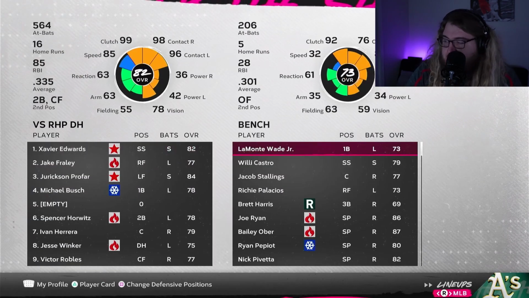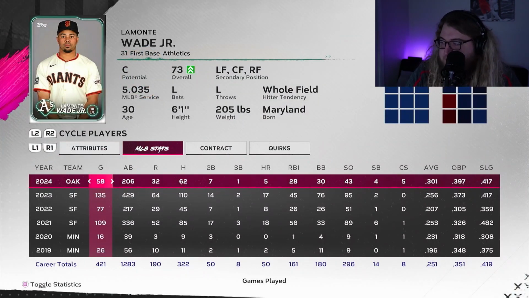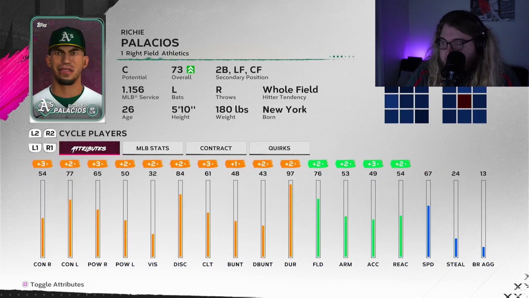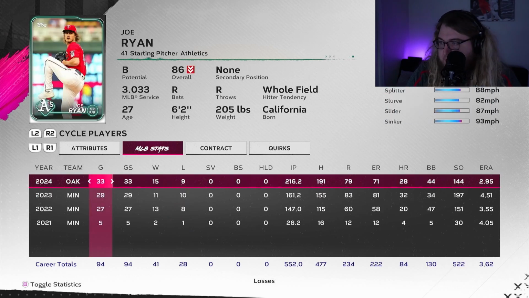But let's look at the actual lineup. Lamont Wade, 301 average. We might have to look at on base for all these guys. 397 on base percentage for Lamont Wade. Willie Castro, 320 on base for him, 102 hits. Good season. Jacob Stallings, in his at-bats, 300 on base percentage. Palacios, 364 on base percentage. Brett Harris did not play.